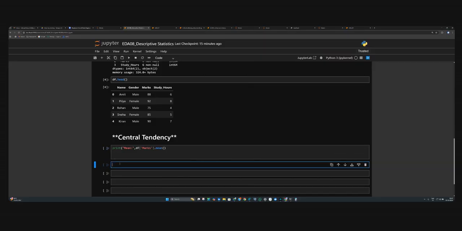Okay, I'll write it down here, no issues. So the next one is median. Here also I'll change the label to median, and the third one is mode. Okay, mode.